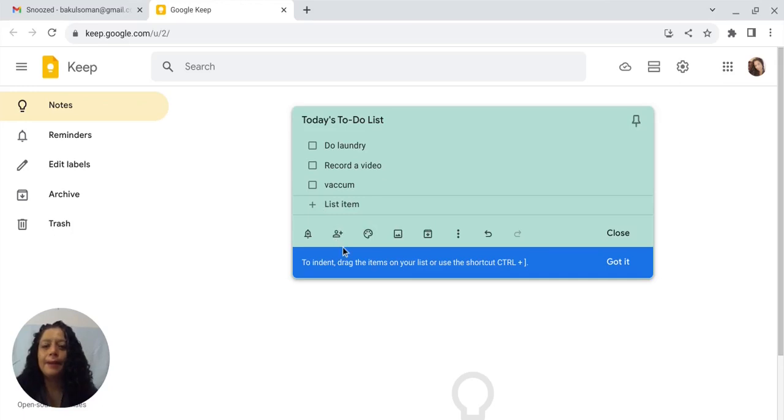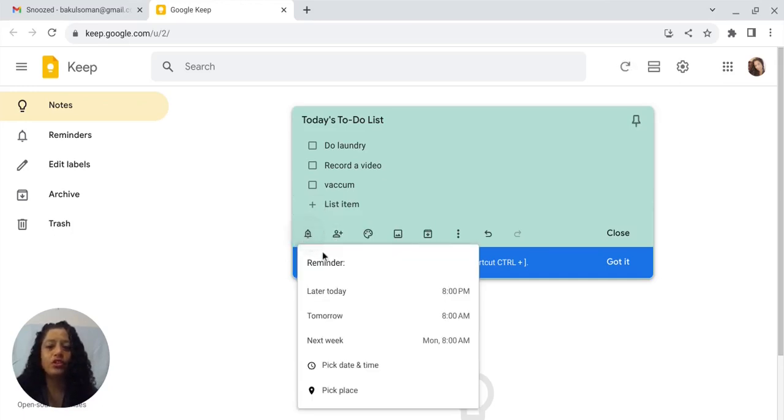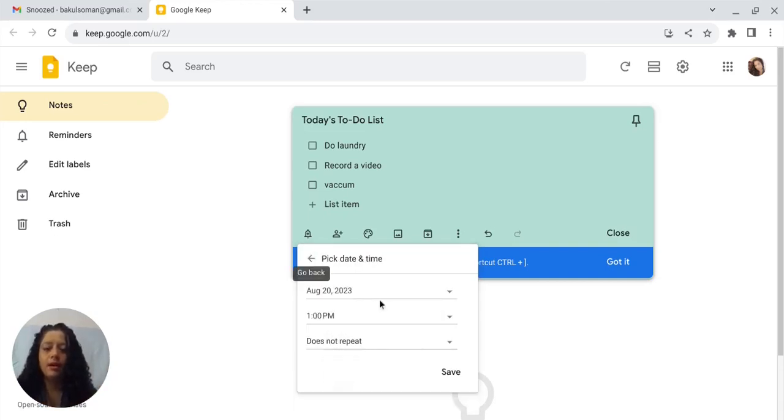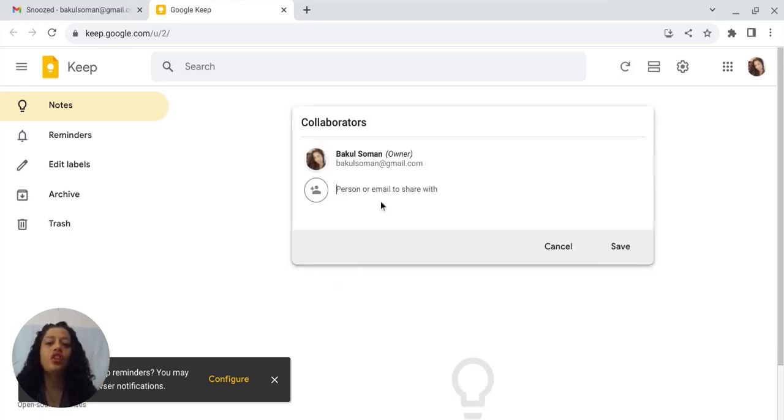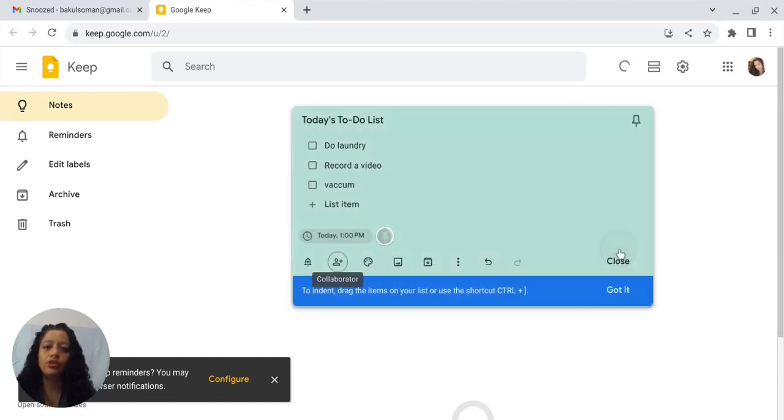You can add reminders. So if you want to get a reminder to say, hey, look at your to-do list, you can set a reminder at a certain time and save it, and then you will get a reminder. It'll pop up on your device. You can share it. So just like you share your Google Calendar, you can share it. So I'm going to share this with my other account. You can share it with family members, colleagues, and then they can see them too. Okay, so it's been shared with my different account.